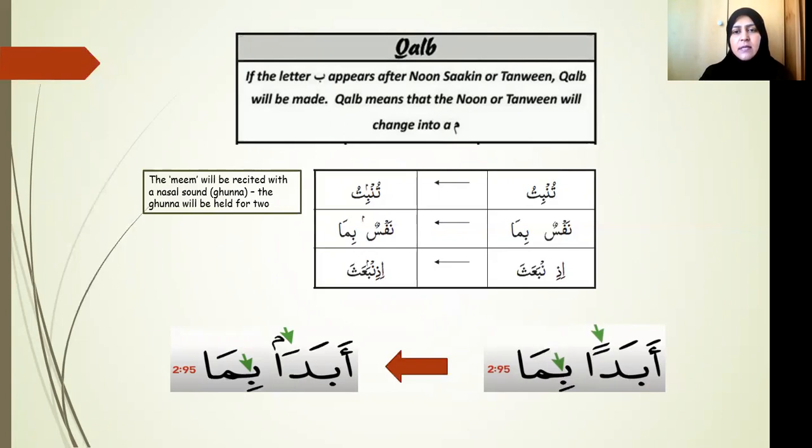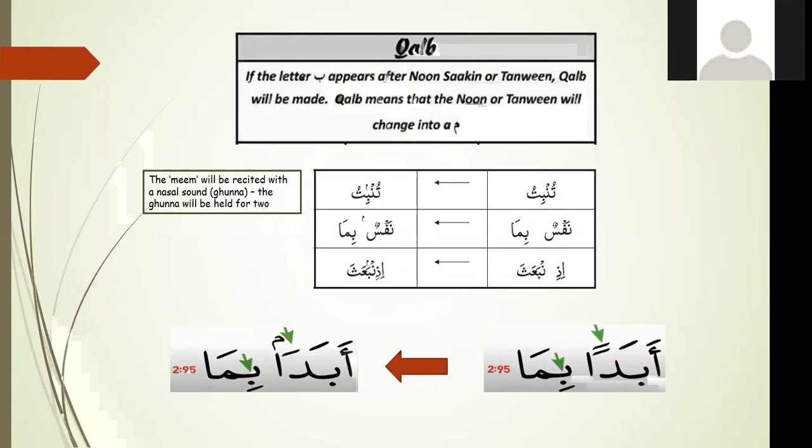So let's apply this now when it's a tanween. It's quite easy when you see a noon sakina written by itself, followed by the letter ba. But when it's a tanween, a tanween brings in a noon with itself. In order to take away the noon, we change the double vowel into a single vowel. So when we change the double fatha, or the double zabar, into a single zabar, we've taken away the noon, and now we can replace that with the meem.